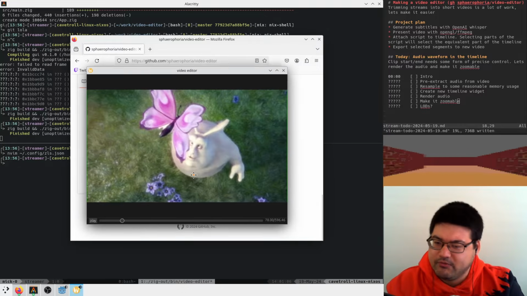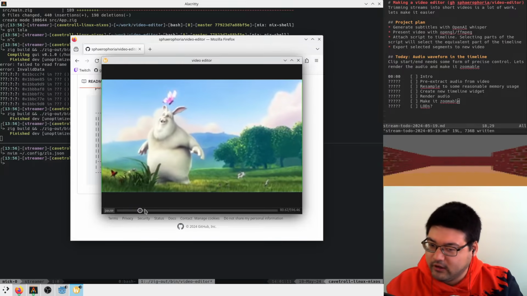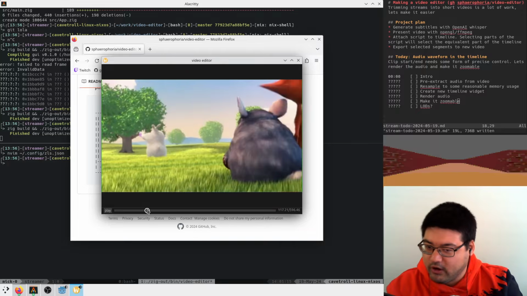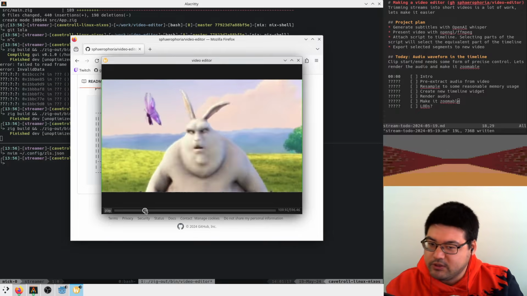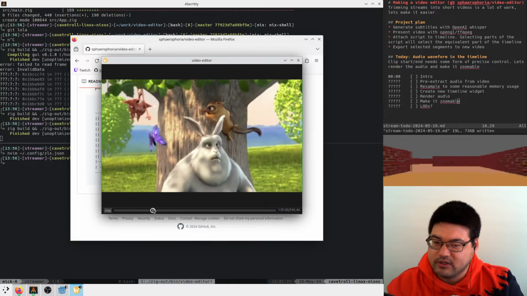Where we're at right now is we don't have much of an editor, but we do have a little bit of a player. So here's Big Buck Bunny playing an arcade thing. We yesterday added the ability to seek. And off stream, I got it to frame perfect seeking, which is pretty sick. So we're at a place now where theoretically we could start trying to clip this stuff, right?